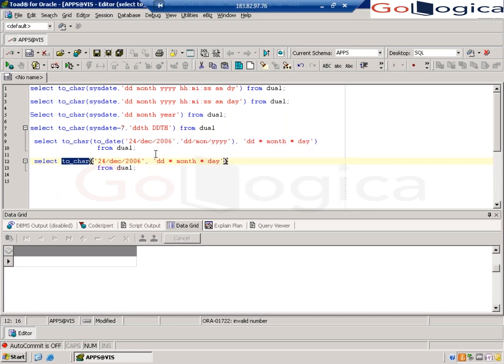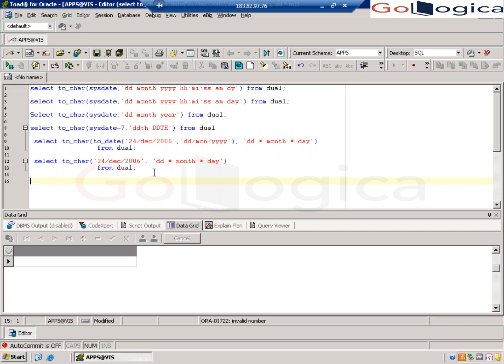That means the system is treating it as a number. But it's a string, right? String or number, both are almost the same, right? Okay. So see, a date is different compared with a number or a string.